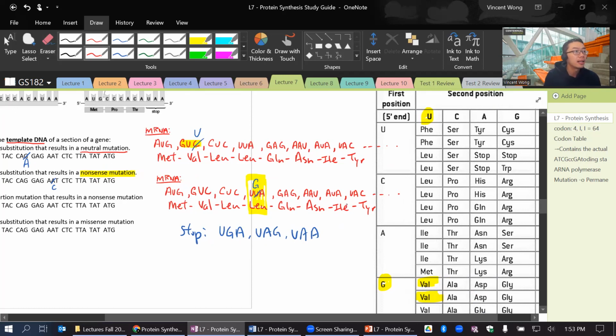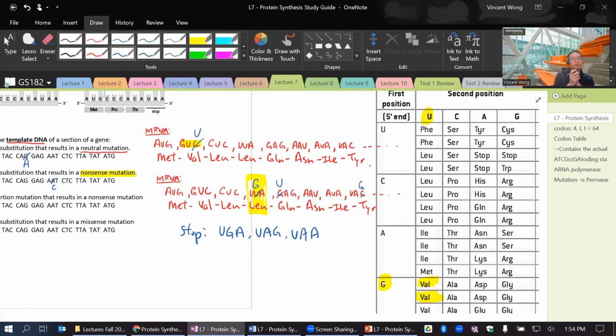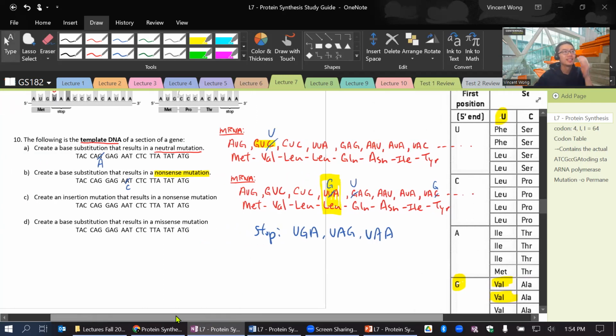Okay, and Shil just said CAG to UAG. Which one is that? Yeah, this one, right? If you change it to UAG, that also works, right? Because UAG would be a stop codon. So I just crossed it out here. UAG, and then instead of UAC, you can change it to UAA or UAG, right? So all these are possible answers. Okay? Are we okay? I am. Thank you. All right, thank you.